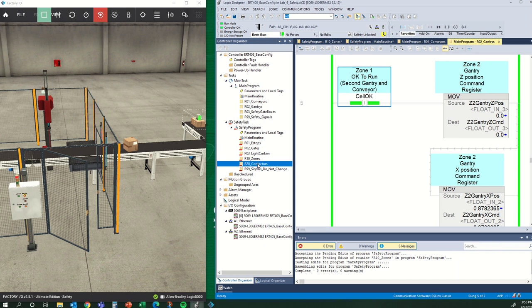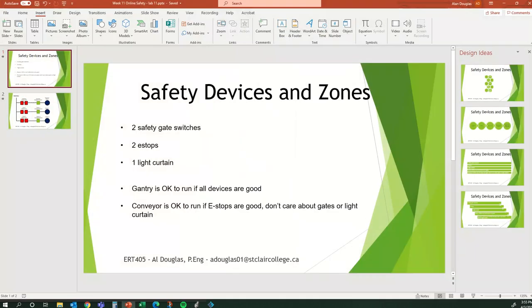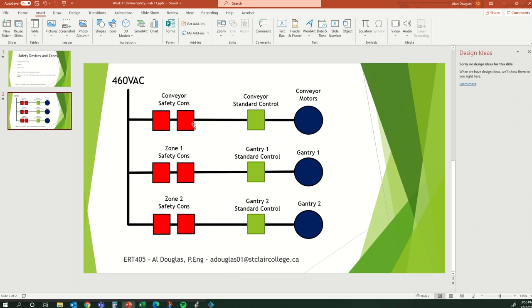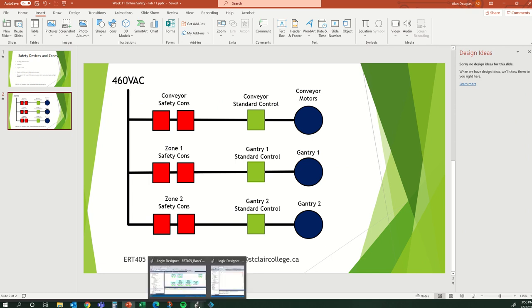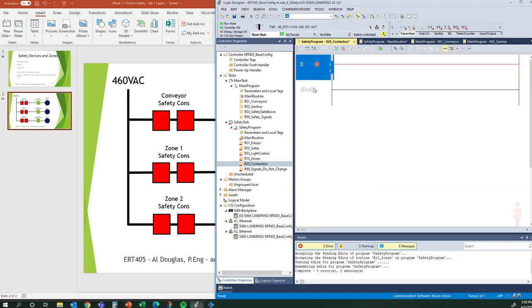So the last thing we're going to do is actually control the physical contactors. So that's these devices here. So based on e-stops OK and cell OK, let's actually control these physical safety contactors. That's the last thing we need to do.